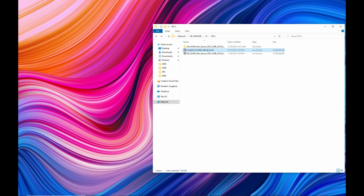Now, of course, your mileage will vary based upon your hardware configurations and both the machines connecting to the network as well as which particular Wi-Fi 6 router or access point that you have.